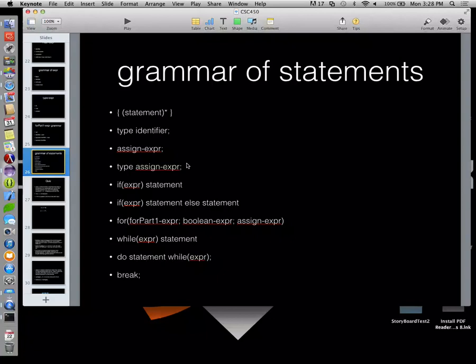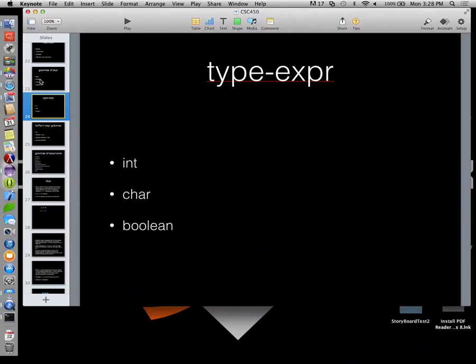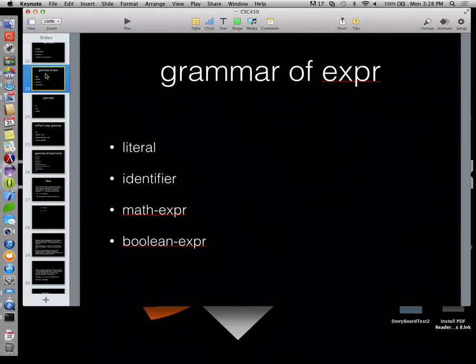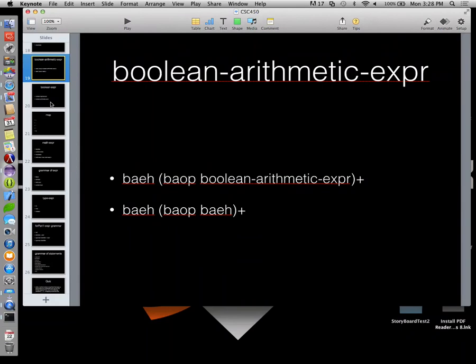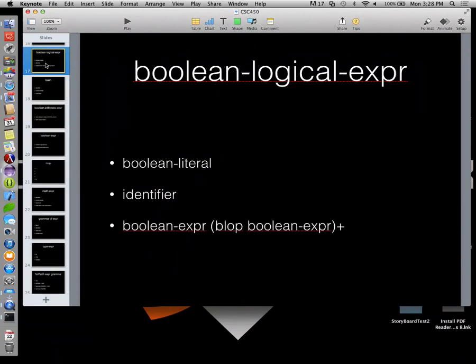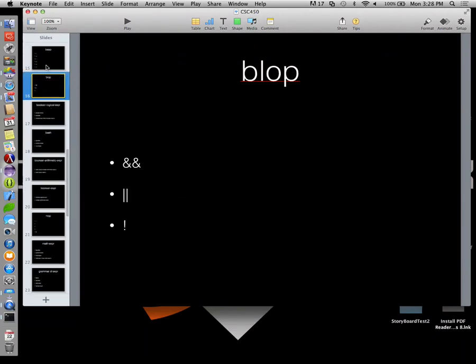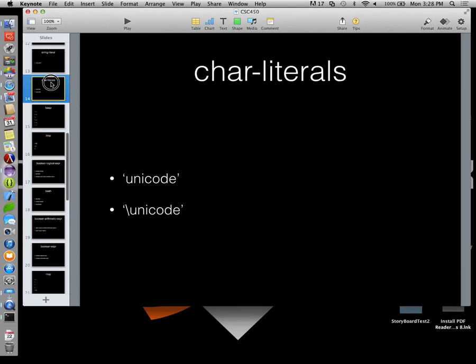We know that it's either going to be an identifier or it's going to be an assigned expression. And what's an assigned expression? Don't we have an assigned expression somewhere in here?